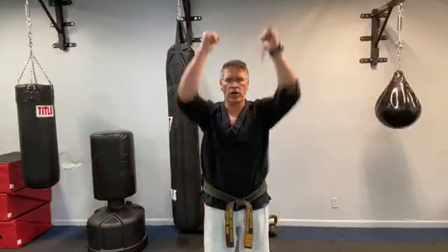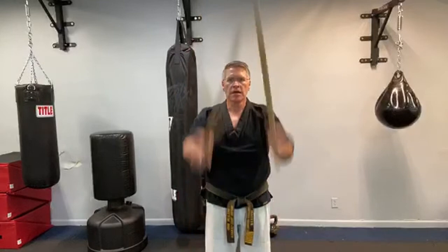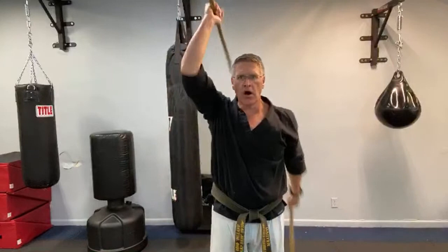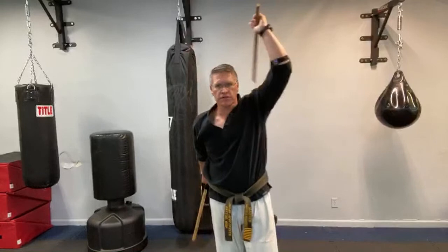When you start fighting with sticks, you want great flexibility, great mobility, and you need strength and endurance. Keep your stomach up and in, abs tight. Do this one for 30 seconds, and then I want you to split it. When you split it, you're gonna feel more stretch on each side by isolating the arm one at a time. You're gonna do this for 30 seconds.